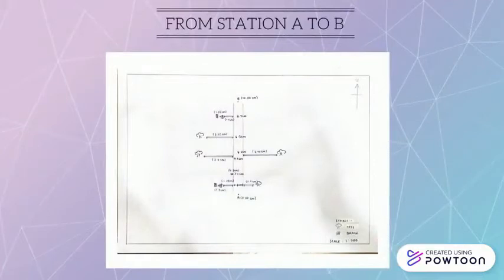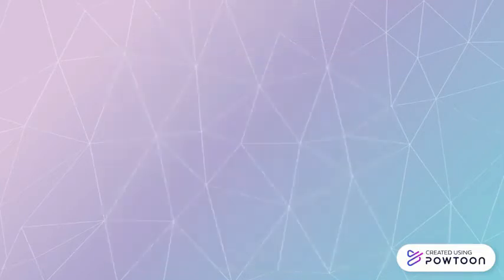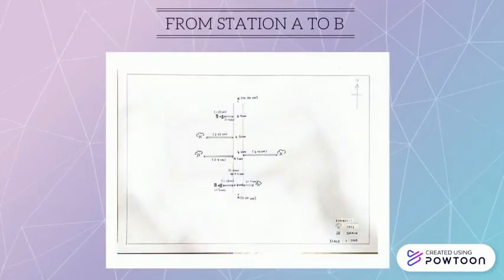Then we must do double line booking. First, we have to make a border. Then you plot station A to station B using the scale that has been given. The measurement of station A to B is 10 centimeter. Then do the others the same, like station A to station B.